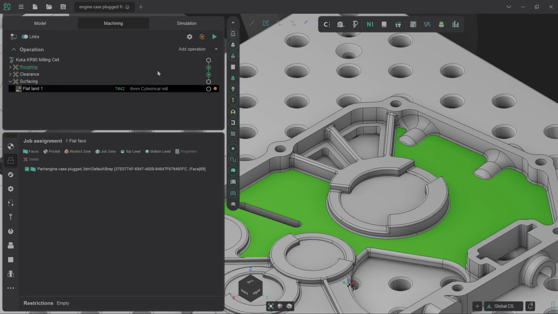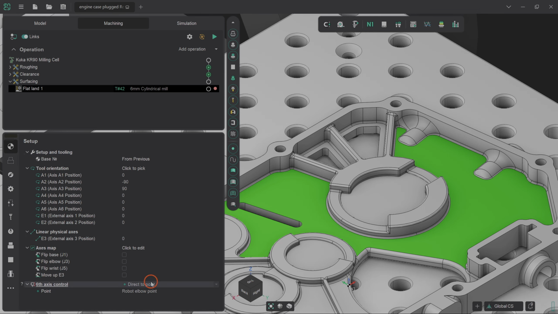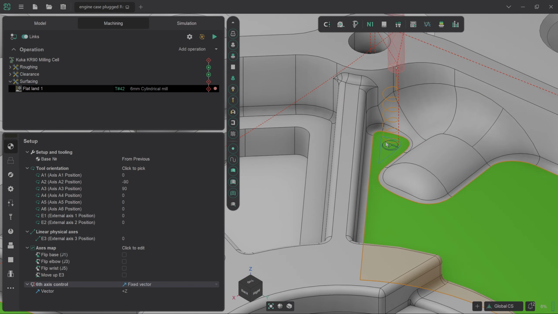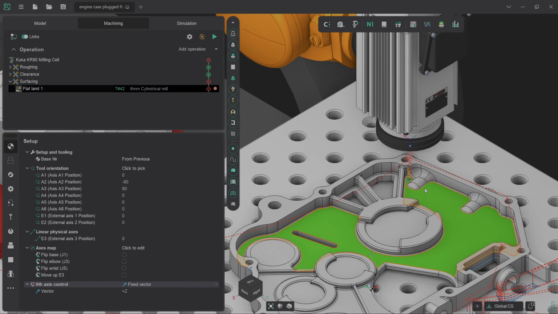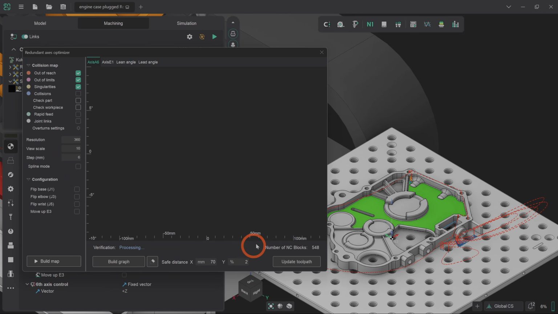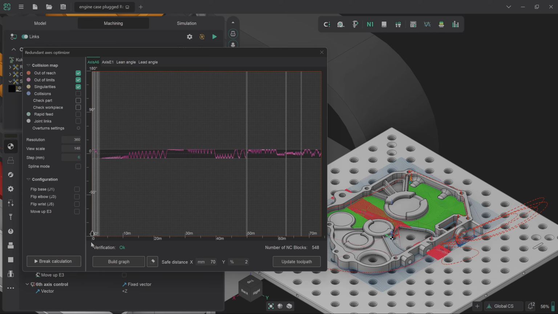And I'm going to go and set the 6th axis control before that trips us up. And then I'm going to generate the toolpath for this to see what it comes up with. Okay, and as we can see, it's basically just decided that's where it's going and that's it. So we're going to go into the axis map and we are no doubt going to come up with the same problem that we have done multiple times so far.